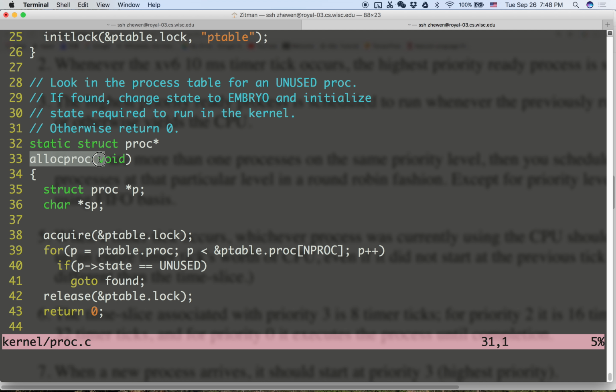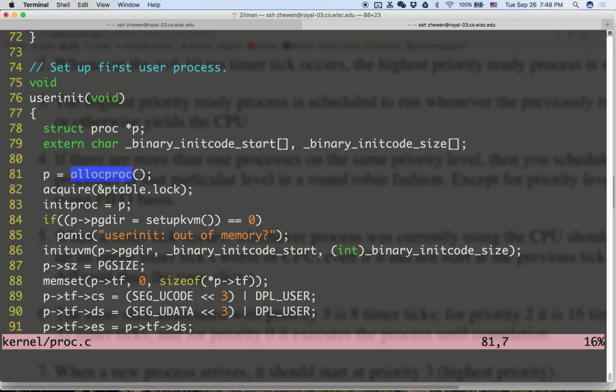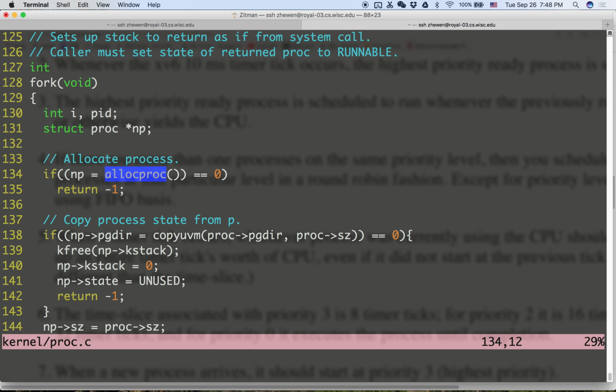Okay, and who calls allocproc? Userinit is just the initial process. We don't care about it. Okay, so allocproc happens at fork. Okay, that makes sense, right? Because fork creates a new process, and every time you create a new process, you should put that process information into the p-table such that the p-table knows it. Right? Otherwise, the scheduler will not know the existence of this new process. Okay, now let's spend some time to take a look at what fork does internally.